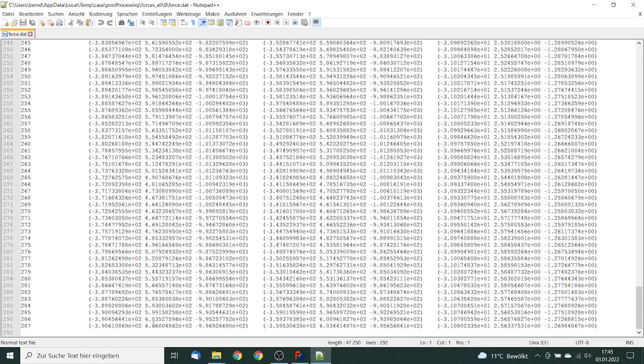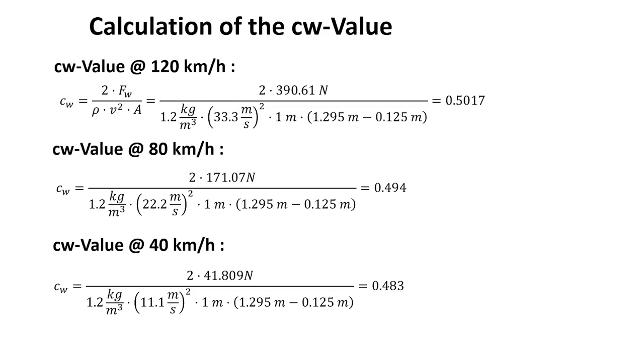But we see that we have also a large lifting force of 606 Newton. So we can calculate this afterwards into a CW value, and this would result in a CW value of 0.5. The forces we get out of the simulations can be transformed into a CW value.